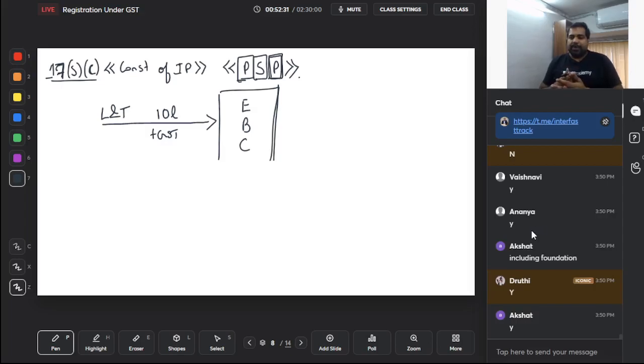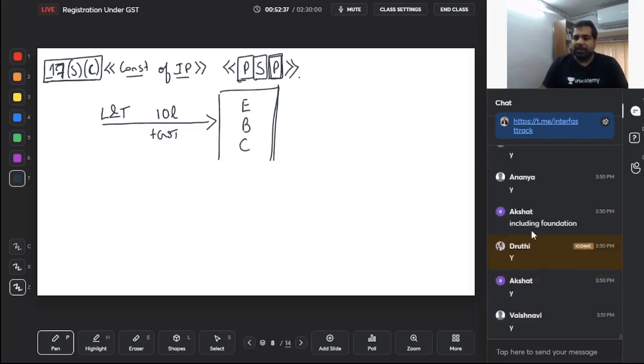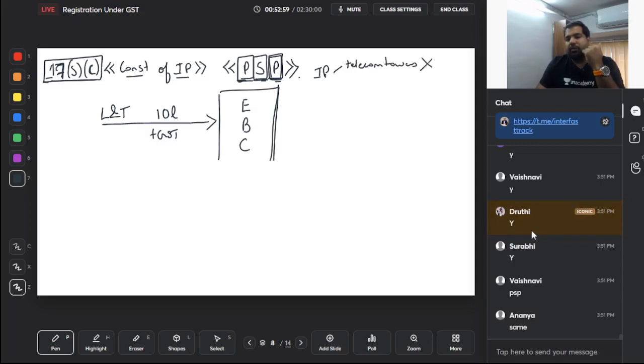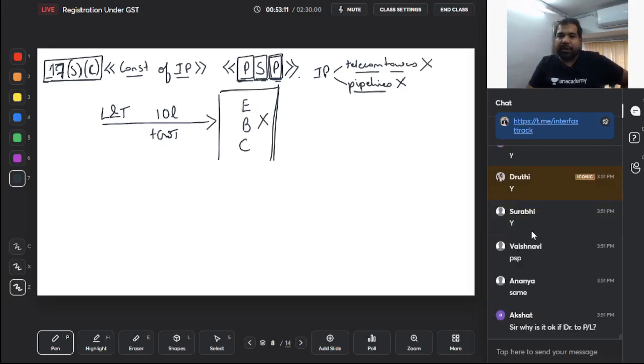All right. So please tell me, guys, is GST on construction services or immovable property blocked? Yes, it is blocked except PSP. P is for plant and machinery including foundation. S is for same line of business, and last P is if the amount is debited to PNL account, like minor repairs, etc. But guys, here immovable property also includes telecom towers. So if you're constructing telecom towers, then you will not get credit, and it also includes pipelines laid outside the factory. For that also no credit. So building also no credit, and even telecom towers and pipelines are included in this.